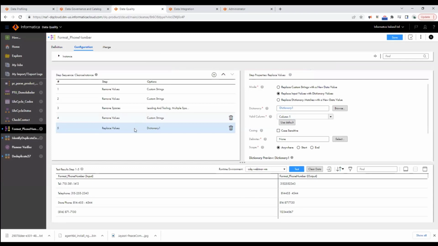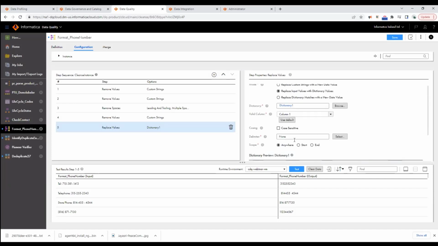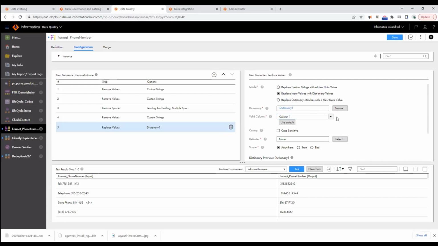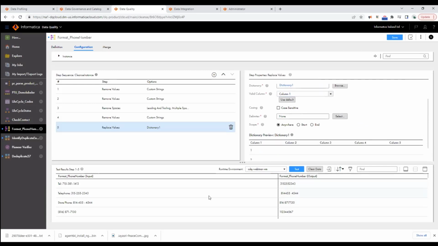Whenever I've given an input data, it checks in the dictionary. If a match is found, then it returns the column that I've selected as a valid column. For example, if there are a number of columns in your dictionary, in this case there's only one column, it returns the column that the match is found on. And then that'll be outputted here.